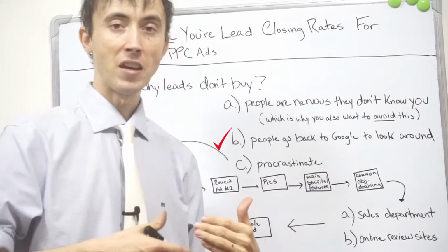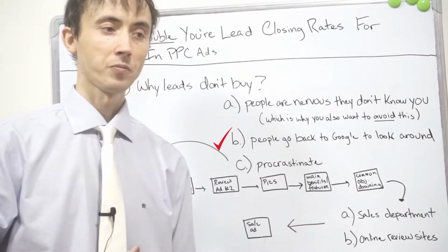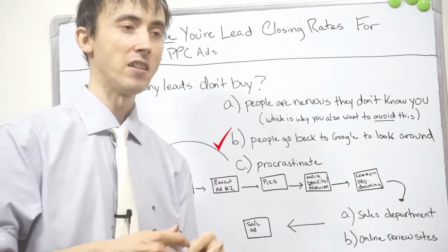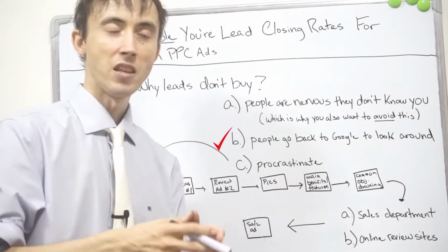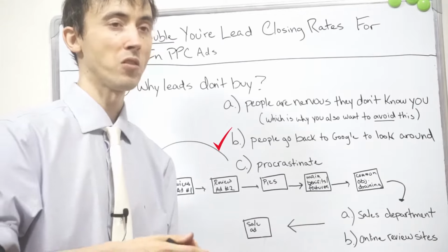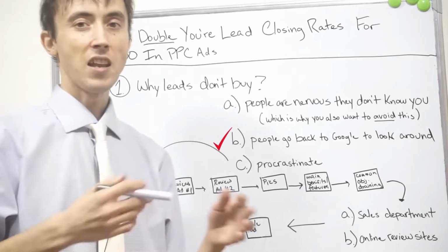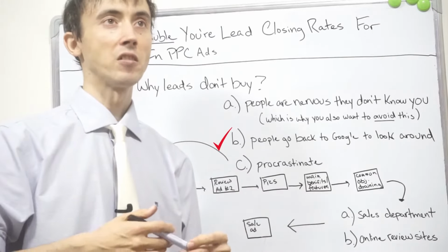But anyway, they're generally nervous, and sometimes people don't even buy because they aren't sure whether they're capable of making a good decision. There are too many options. There's an interesting case study where they tried to sell jam in a store with 3 options, and then split tested that with 100 options, and the people who had 100 options bought less because they were confused.